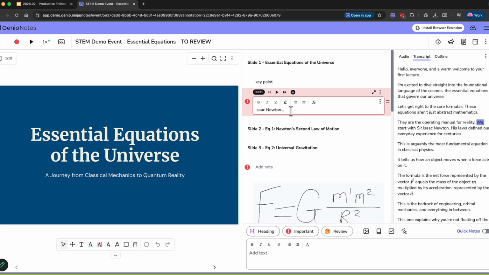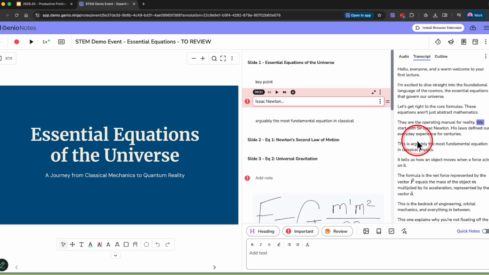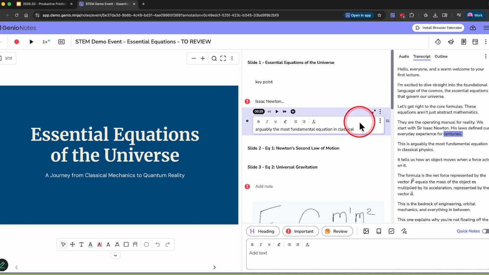You can, if you want, also grab snippets from your transcript. I would say that if you're going to do this, just be selective. You don't want to be copying over huge amounts of the transcript. But if you just want to grab something that someone said and maybe augment it and change it and add to it, you can easily do that. You can highlight sections in here, post it across into your own notes, and then you can change it. And as I say, do whatever you want to it.